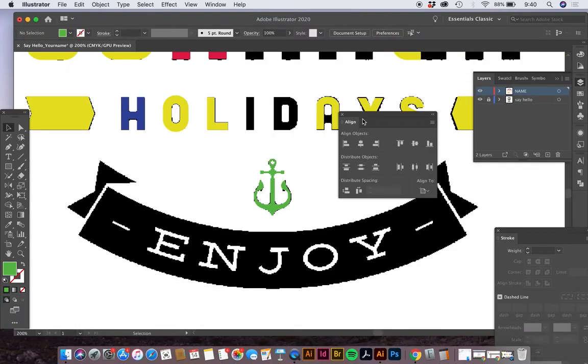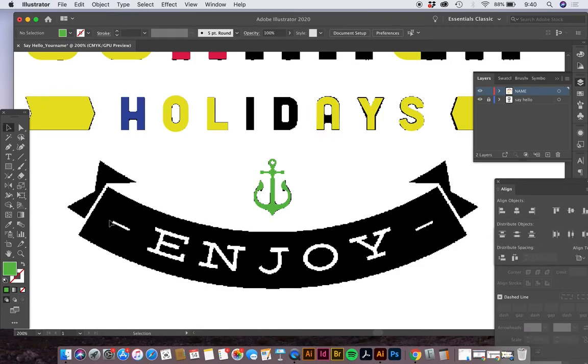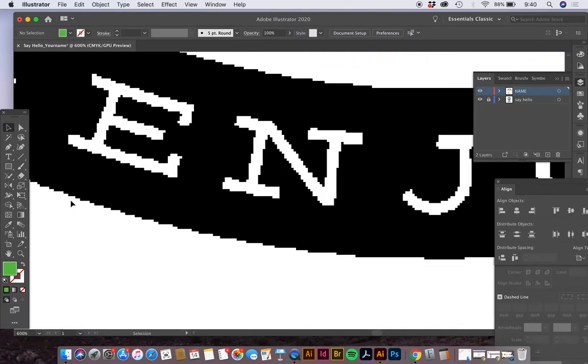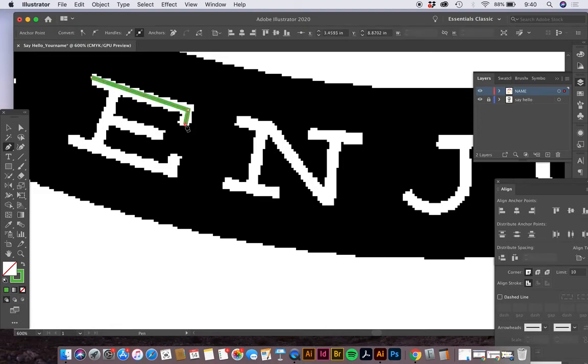I'm going to show you how to draw this enjoy part down here. Now, we've already learned how to do a banner and how to Pathfinder those little dashes on the side in the banner, but the enjoy is actually quite simple. It's a very squared off typeface. So we are just going to draw straight lines. It's a slab serif, you know, so that means that it has squared off serifs. And you'll do the whole typeface like this.